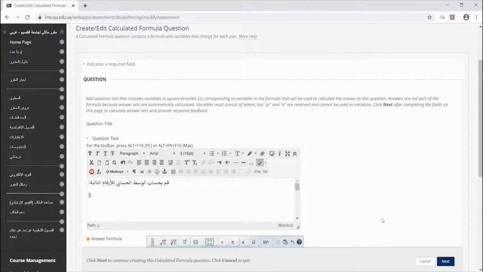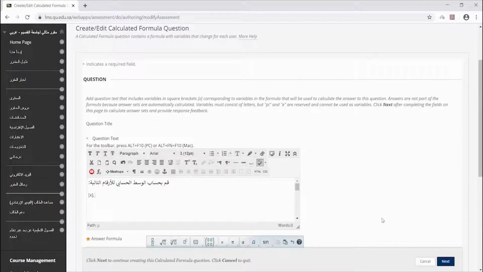Then I start writing any letter from the English alphabet, for example the letter X, where the parentheses and the letter written between them refer to the first variable. Then add a comma by pressing the W key on the keyboard. Then leave a space by pressing the spacebar on the keyboard.